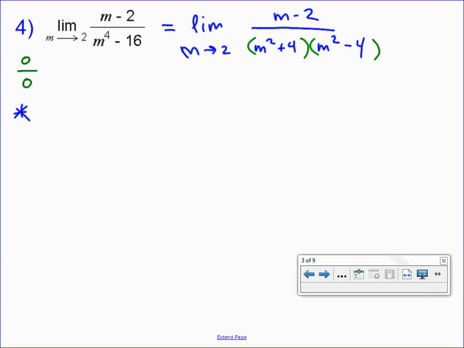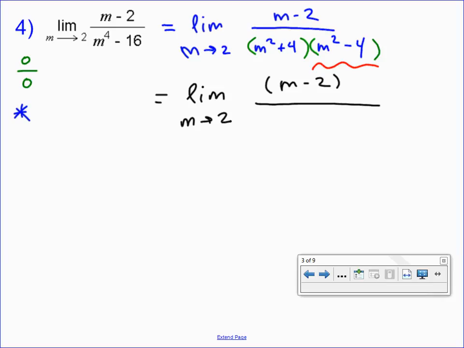However, it looks like we can go one step further. Do you guys see that? So it looks like we can do another difference of perfect squares and continue on. Make sure you keep your limit notation throughout until our final direct substitution. I still have m minus 2. On bottom I have m squared plus 4 times, and now we'll break up that difference of perfect squares into our product of two binomials in red. It looks like m plus 2 times m minus 2. Did we get it all?